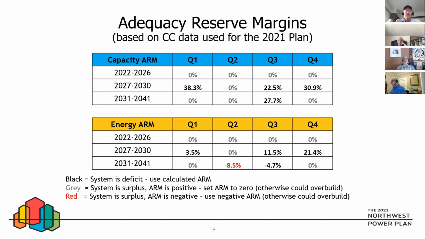So John, Jim asked a question I think is worth talking about for just a moment, which is a long-running discussion in the RAC: how do we account for imports? Well, if they are firm contractual imports, then they become part of the load. In terms of spot market availability or purchase ahead, we limit that right now. The RAC decided to limit that to a fixed amount. So right now, the spot market availability for the winter is set to 2,500 megawatts in any hour.